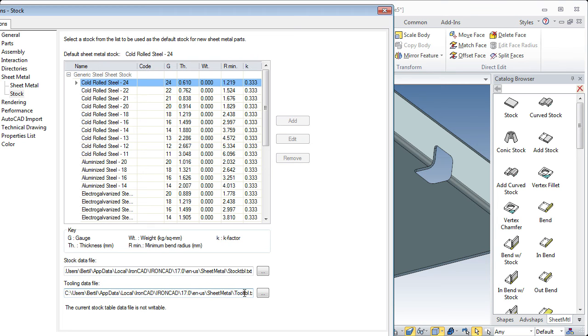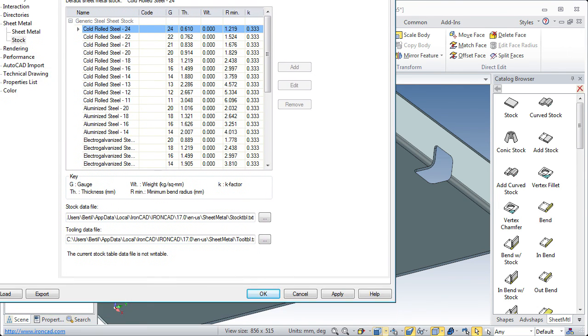But it's important that when you edit these text files, you edit them in the right way. Otherwise, it will not work. And it's also important that you make a copy of the original. If you make some mistakes in the new one, you can load the old one so that you will have the default sheet metal stock here. Well, I will close this window.